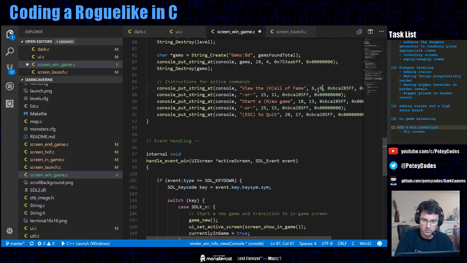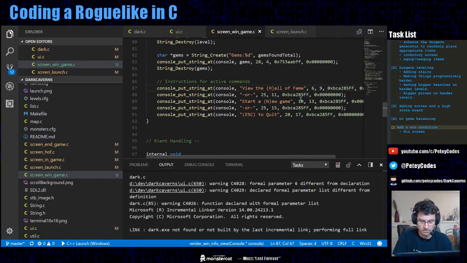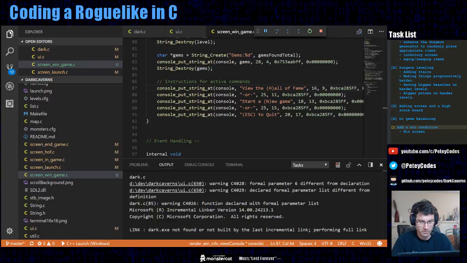This might be too spread out. Oh, it's too big. It doesn't look right. Six, 16 is what I wanted. No. Okay, hero stats, Hall of Fame, start a game, or escape to quit. Hall of Fame, didn't like that. Showing the Hall of Fame crashed on me.